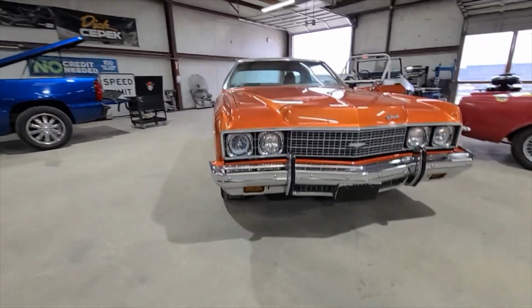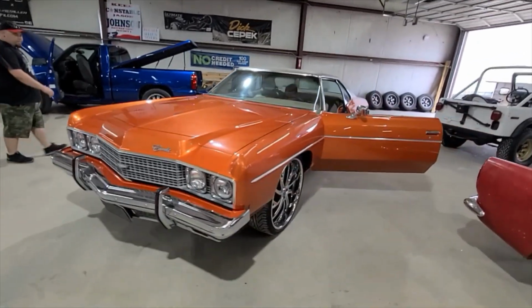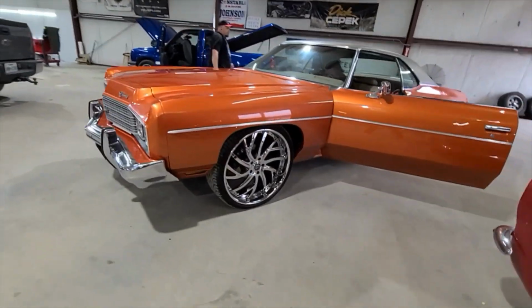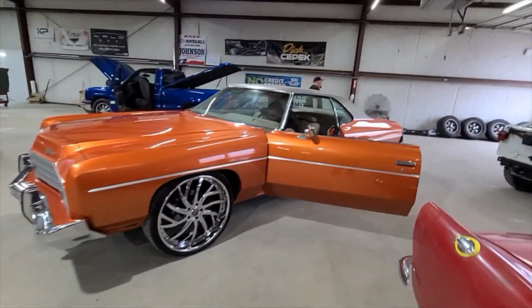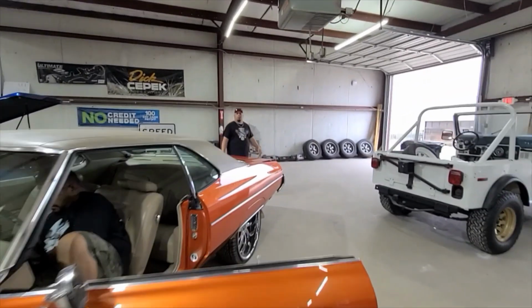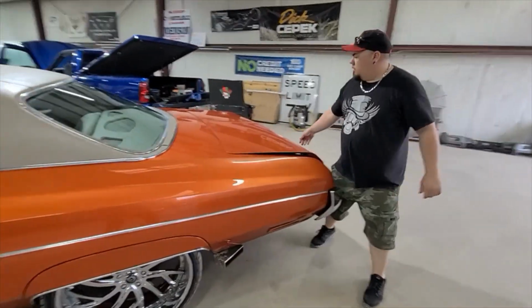Oh, all you Donk lovers, tell me what y'all think of this. This thing is insane. So y'all did some music to it, huh? Yes, sir. Let me open up that trunk. Let me see what you got.